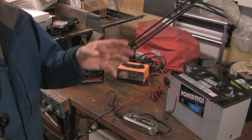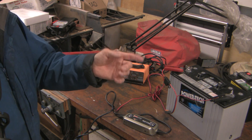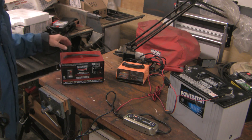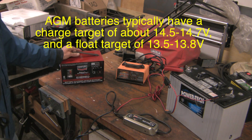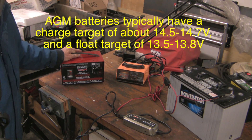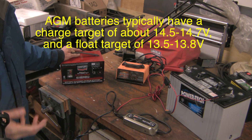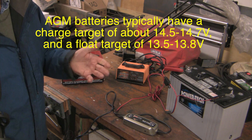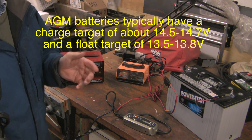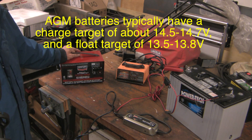This morning I went to the boat, took the other battery back, hooked it up to the bilge pump, then brought this battery back to the garage to warm it up and charge it overnight. I thought I'd show you the chargers I've been using. This one I've had for about 20 years and it has served me well. Occasionally if a battery is too flat it won't recognize it as a battery and won't charge it — if that happens you have to hook it up to a second battery to get the charge up enough that the charger will recognize it.